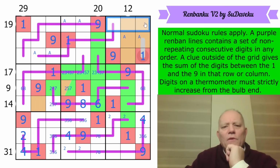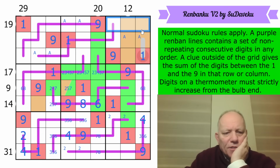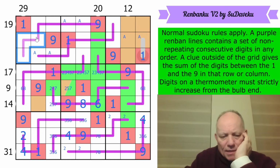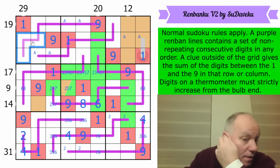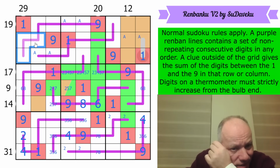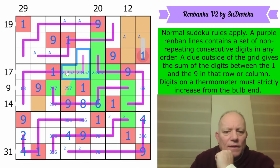Those add up to 12. Now, those add up to 16. That could include a 2. These add up to 16. Oh, gosh. This is difficult, isn't it? These 3 cells are in those 3. That's quite interesting because it includes a pair that add up to 9 and that orange one. Those 2 are in those 2 cells.